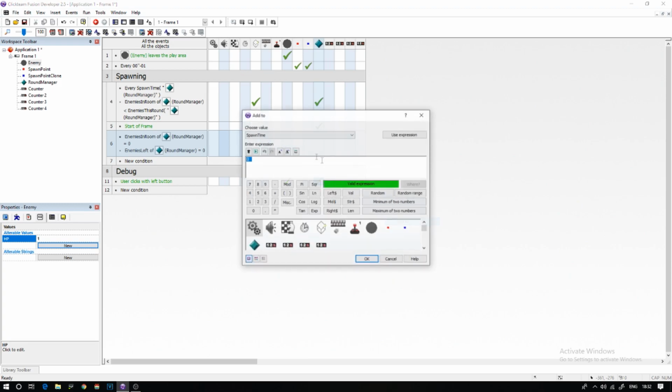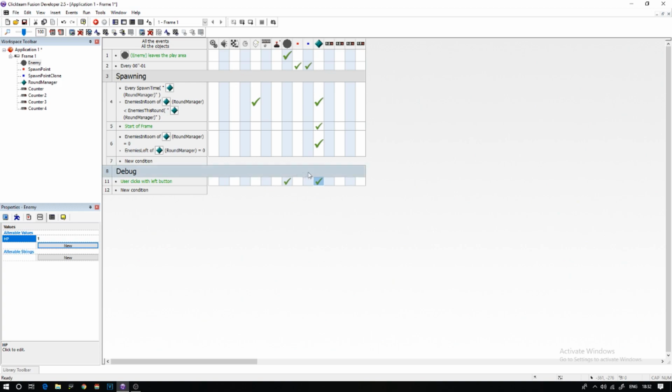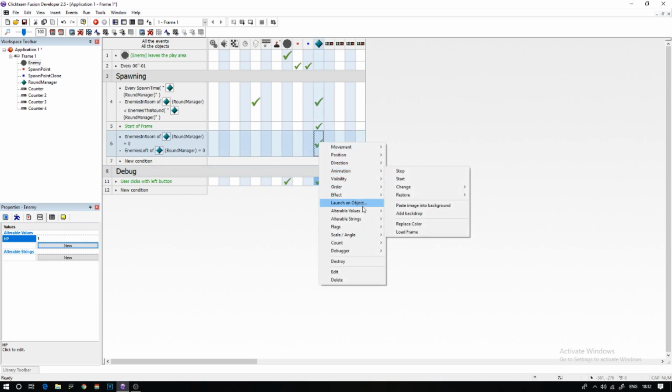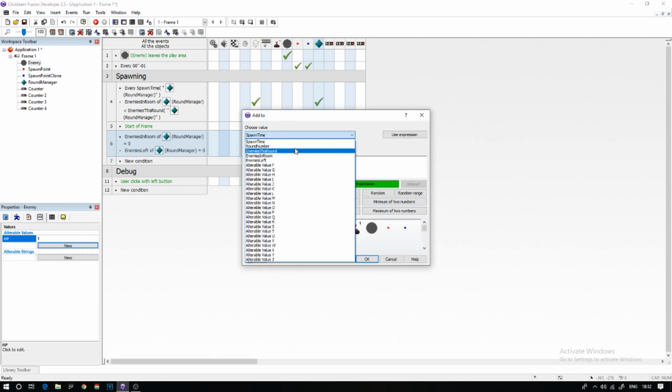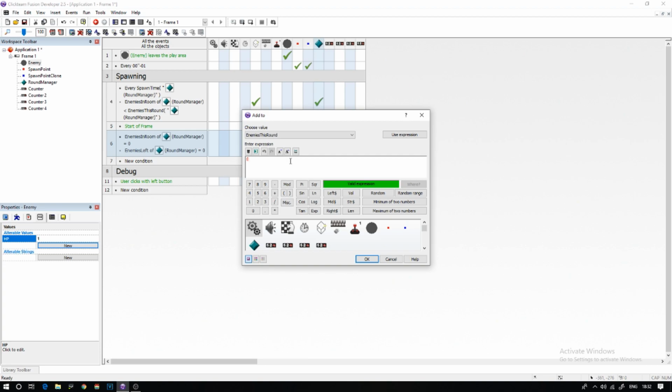auto value, add to round number. We're just going to add 1 to that. Then we're also going to make it so that we're going to add to enemies this round. We're going to add a random range of 2 to 5.